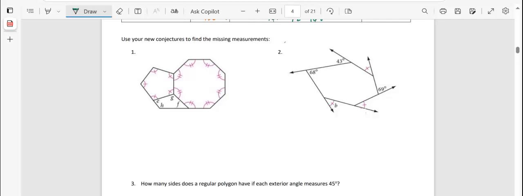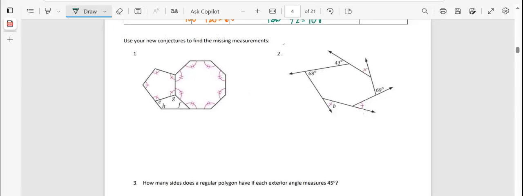Let's tackle the example problems from lesson 5.2. In the first example, we are finding the variables E, F, G, and H, and those variables represent the four angles in this quadrilateral here. So right now we don't know very much in terms of the quadrilateral, but we have some other things around it. And so here's what I'm noticing.